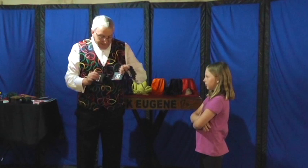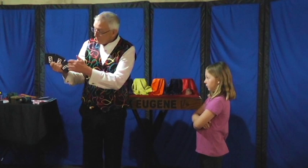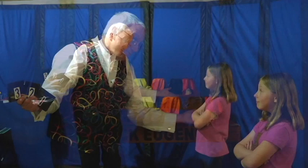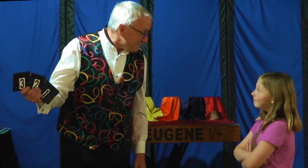We're gonna line these up according to numerical order, one, two, and three. You get to decide which bag you think has the money in there. Now, I'm a very honest person, so if you win the money, you can keep the money. But if you don't win it, well, you know how that works. You have to go back down and sit down and be unhappy for the rest of the show. Do you think you can sit down and be unhappy for the rest of the show? That's not too hard during my show, is it?